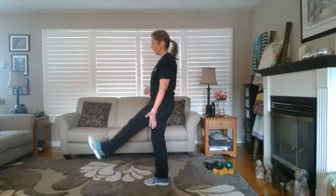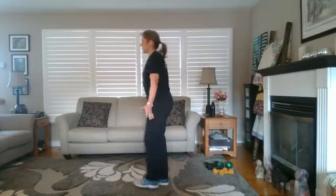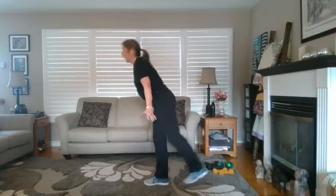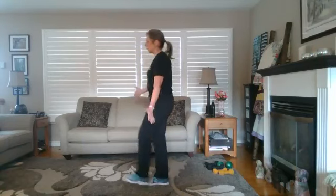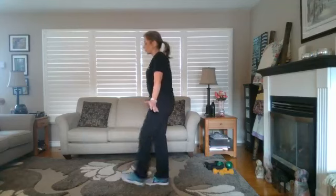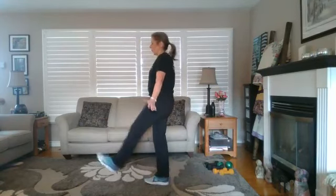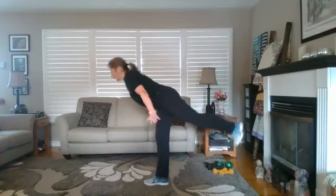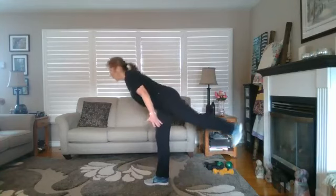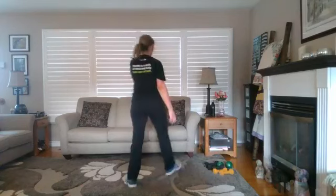Second side. Lift up. Touching if you need to as you pass through the center. And then you decide how much or how little you lean. And those arms are helping to balance. You might find you wobble a little bit. It's okay to touch down. Still a lot of core work going on. Good. That was our last one.